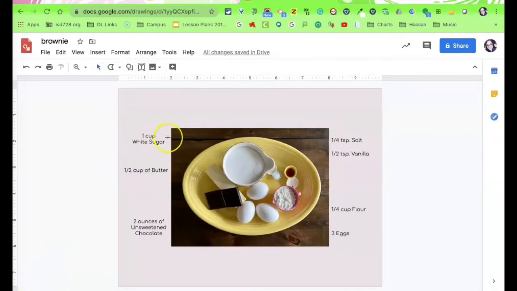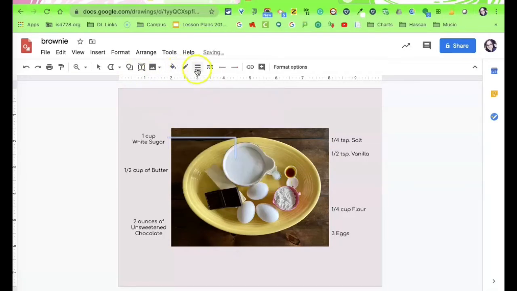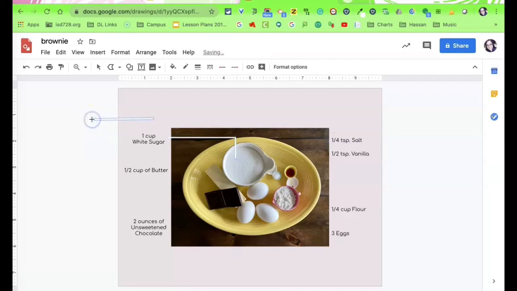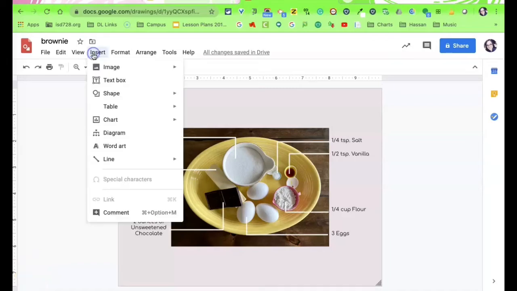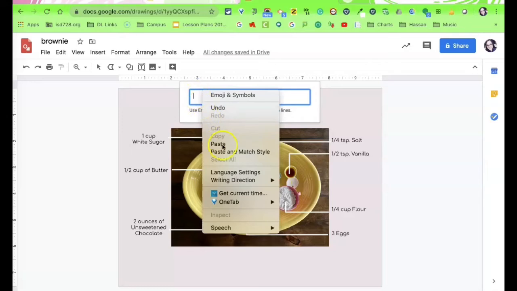Okay, so we have the words in, and again, this is going to be super similar. Using lines and making adjustments to them. So changing the color, changing the size, changing the thickness, I guess I should say, and adding that using lines, which is up at the top. And I'm using that poly line, so it has that bend. There we go, we have them all done.